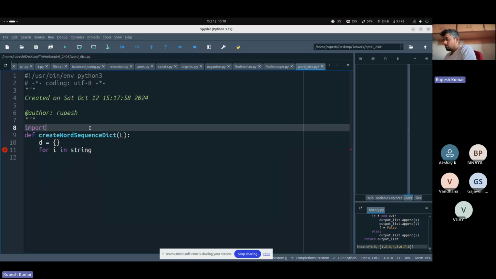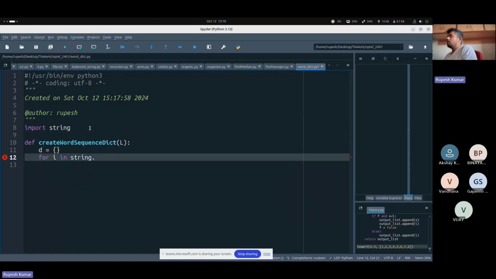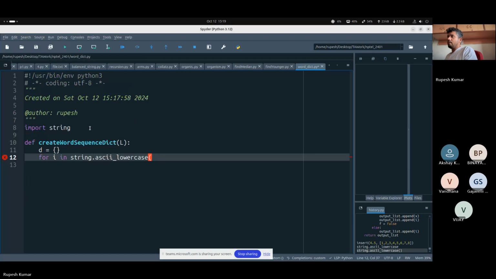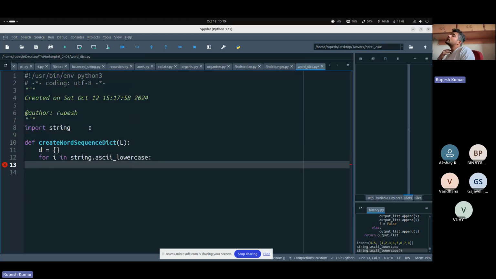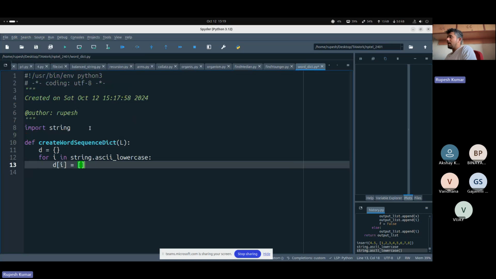So import string, and then I'm going to use string dot ascii underscore lowercase. Fine. So for each character in the lowercase string, you simply create a key for that and keep the value to be blank. So d at I is equal to a blank list for now.